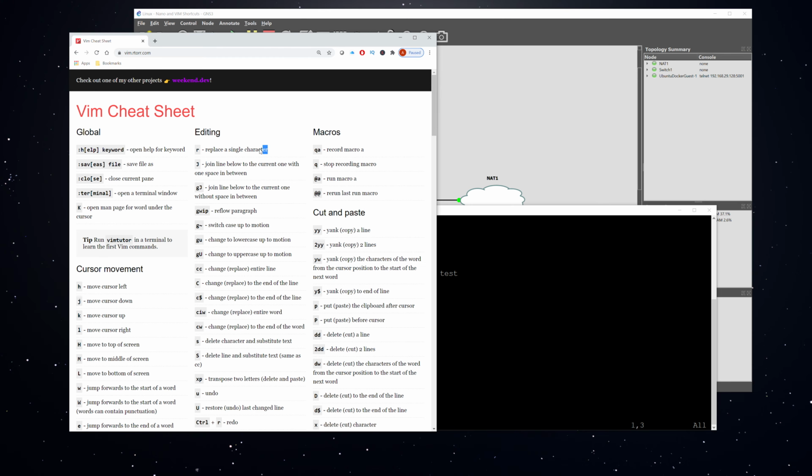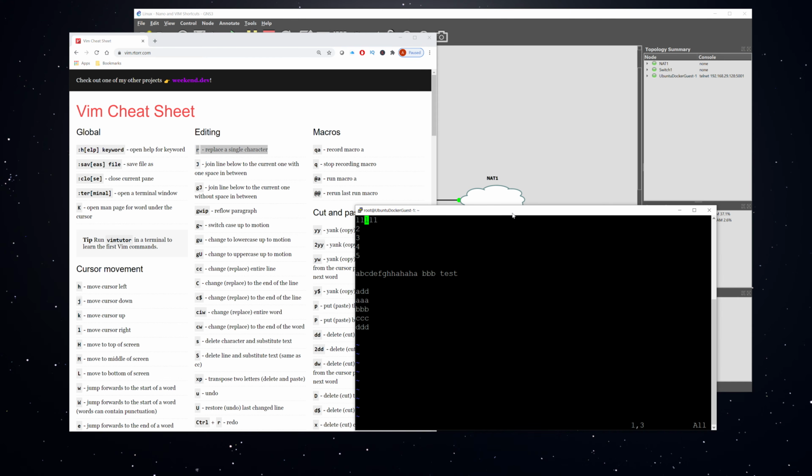Then if you see this right here, we can do R, which replaces a single character. I'm on that third number one there, and I'm going to hit R and then type the letter A, and it replaced that third number one with the character A, and it also immediately took me out of editing mode. So the way R works is it replaces the one character that you're hovering over with the character that you type, and then immediately takes you out of editing mode. I'm going to hit R again and type 1, and now I have turned the A back into a 1, so it's all 1s on the top row.